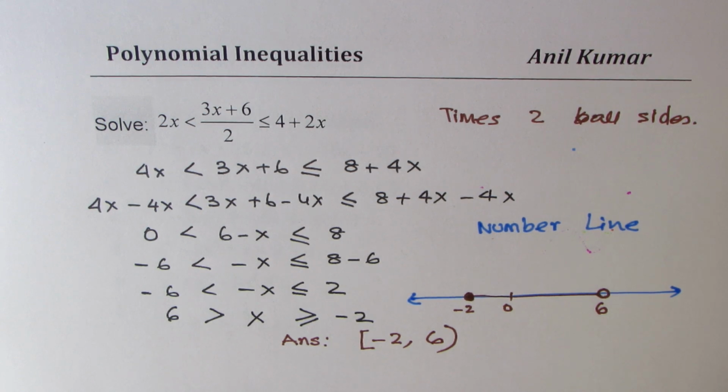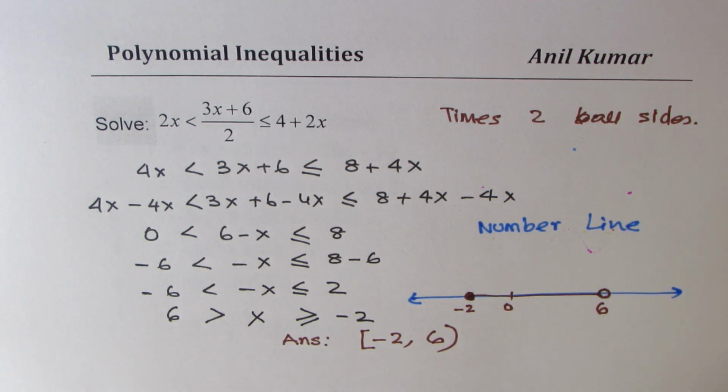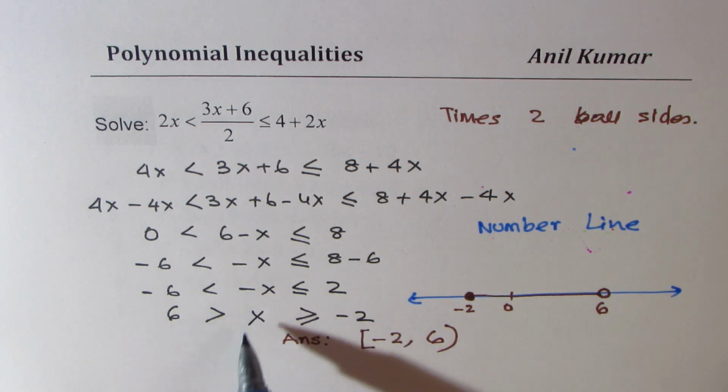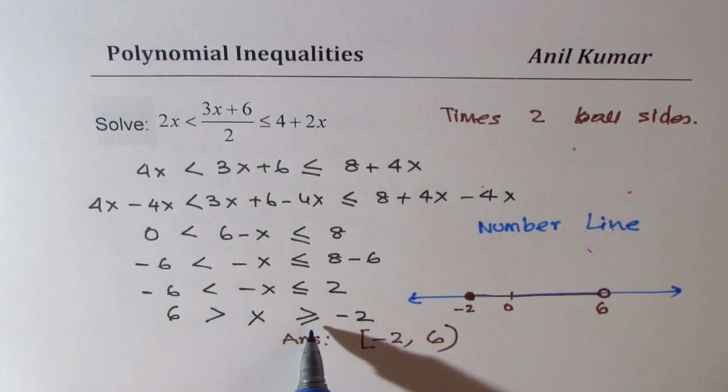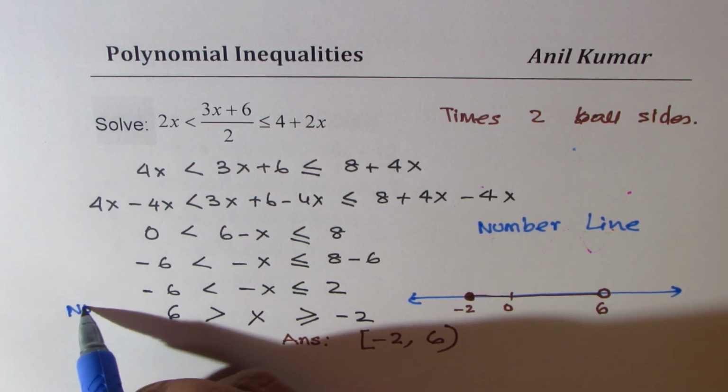So that brings us to the end of the video. I hope you have learned different techniques to find solutions for polynomial inequalities. So let's go back and review them one by one. So in this particular video, you learned how to write a solution on a number line. You also learned how to solve a double linear inequality. Remember, whenever we multiply by a negative term, like this here, the sign direction also changes. That's a note, right? So keep a note of this.